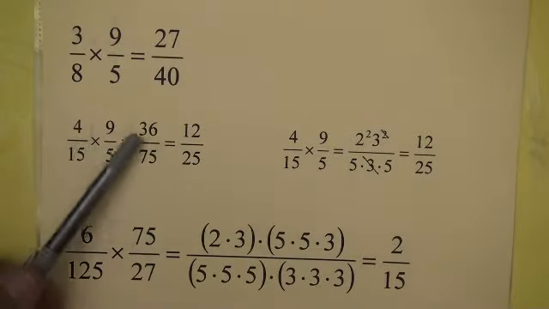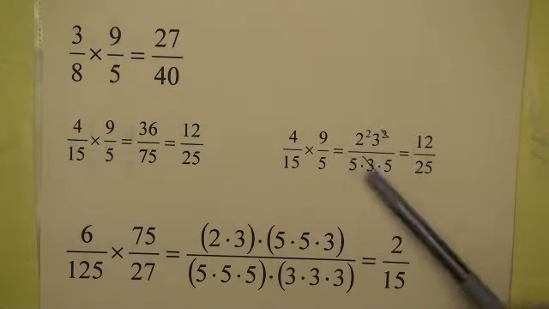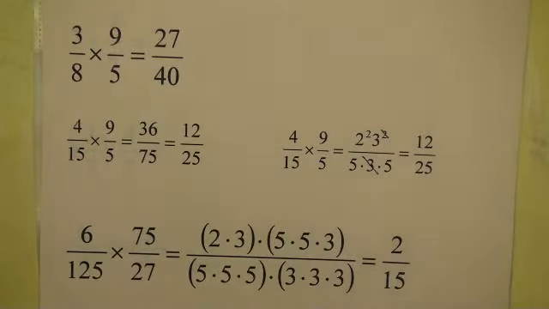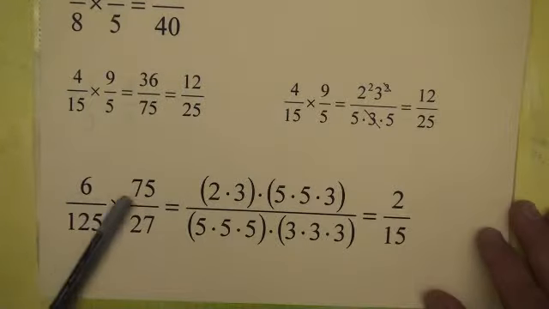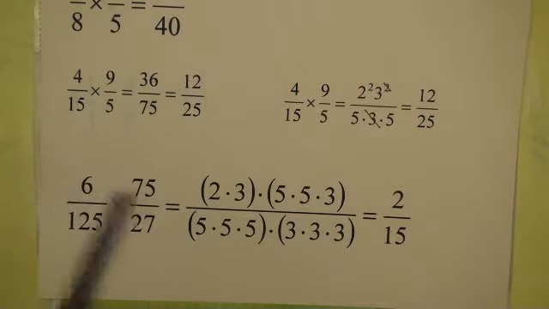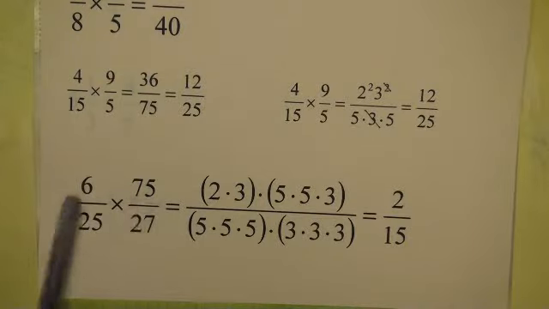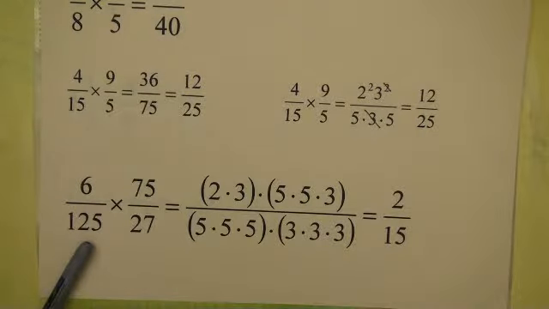So you can either multiply, then reduce, multiply, then simplify, or simplify first, then multiply, okay? And that's why for this one, we definitely want to expand the 6 and 75, expand each of these numbers so that we can reduce first. We don't want to do 6 times 75, although 6 times 75 isn't all that bad. That's just 150 times, well, let's see, 150 times 3, which is 450, so that's not too bad. But 125 times 27, we definitely don't want to have to mess with this.